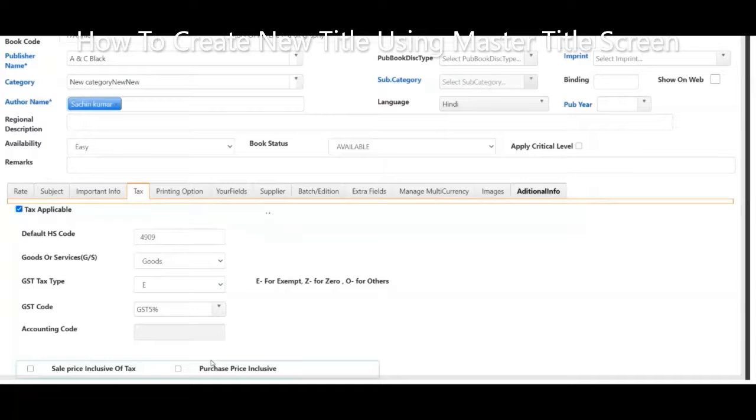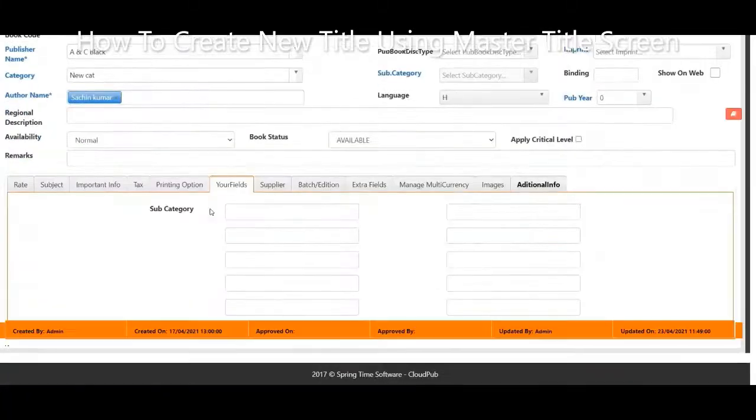When you purchase the item, is the tax levied separately or is it included in the purchase price? If you want to include tax in your purchase price, then click on this checkbox.